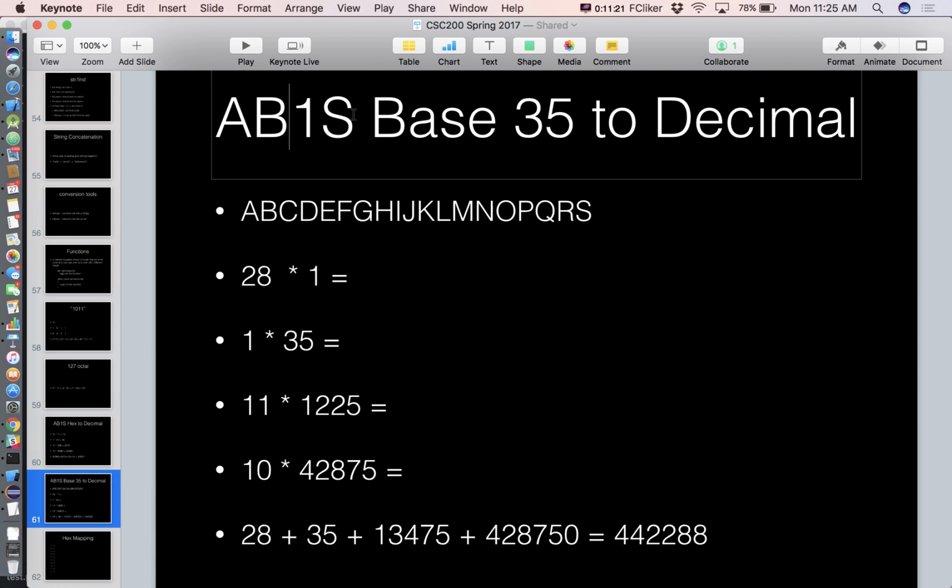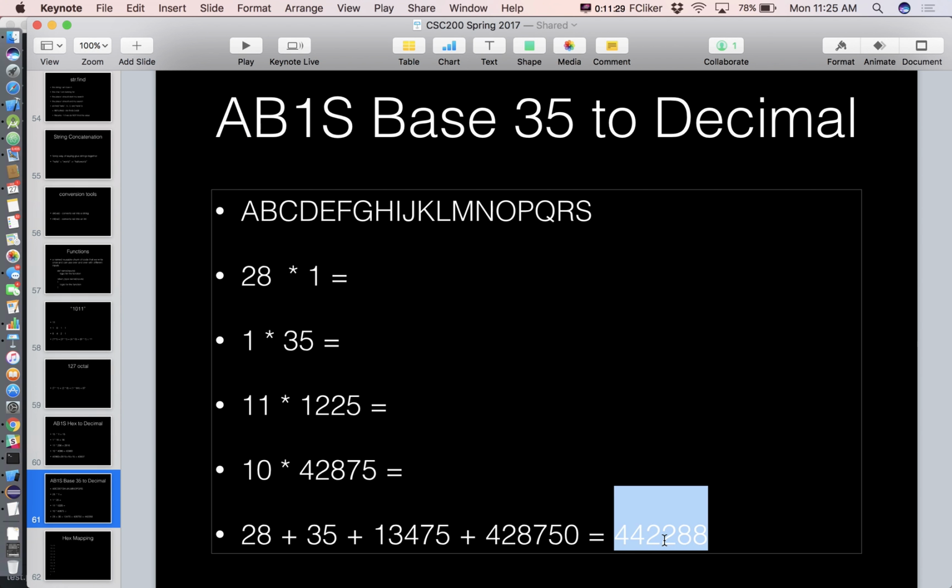All right. Now, having said this, if we just look at this guy, even though we don't count this way, AB1S is far more compact than this giant number, correct? So that's the advantage of having larger bases. Now, that's the general advantage. The reason we use base 16 in computer science is that base 16, base 8, and base 2 have conveniences in computer science for creating groupings.